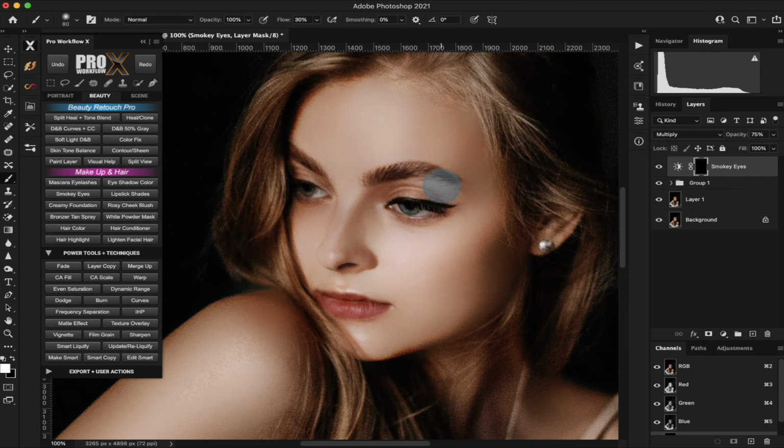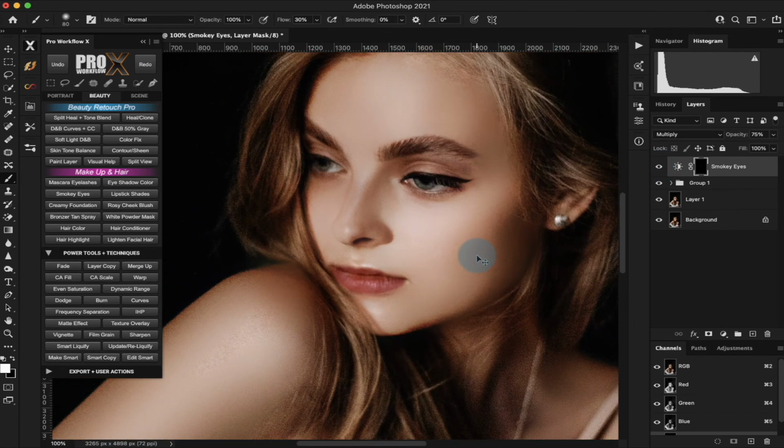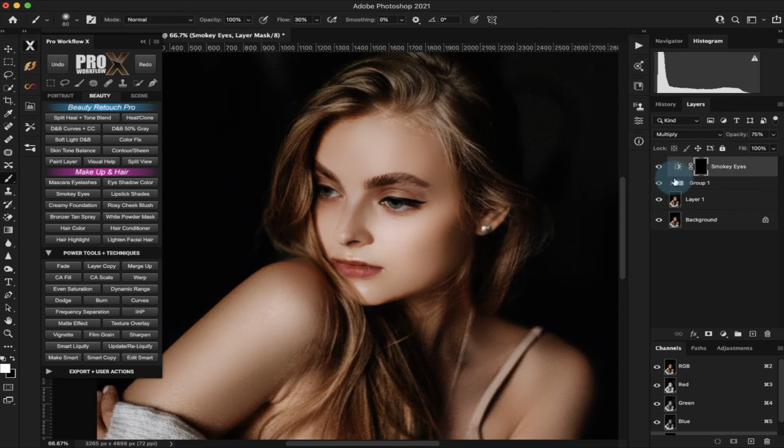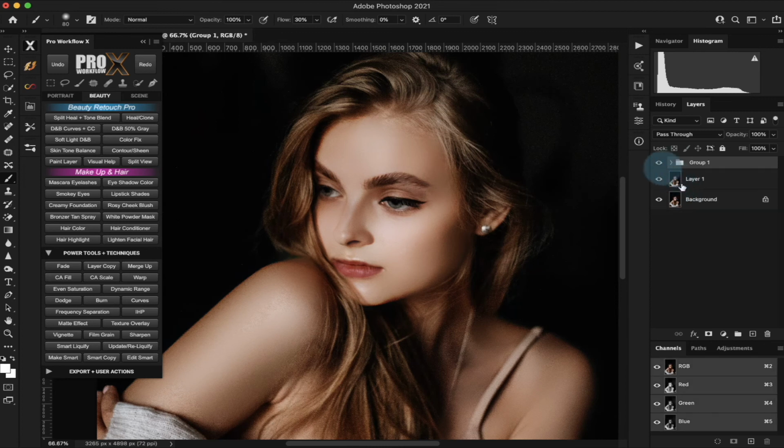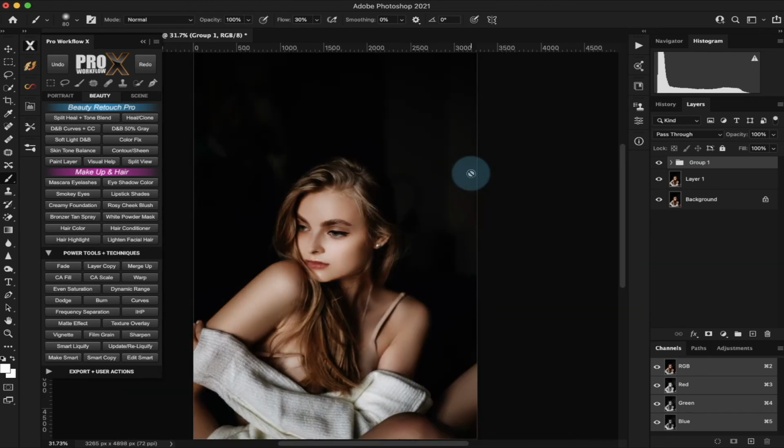So let's just make a smaller brush. Just do one run over. We just want to add just a little bit of smoke in there. Turn it on, off. Okay, that works for me. And we zoom out. So what I'm going to do is I'm just going to drag this into this group, so I can turn it all off at one time. Yeah, that works. And zoom out.